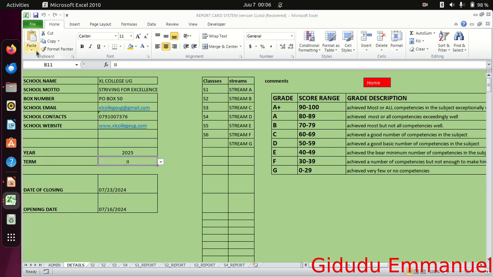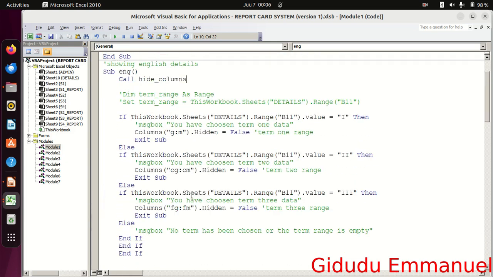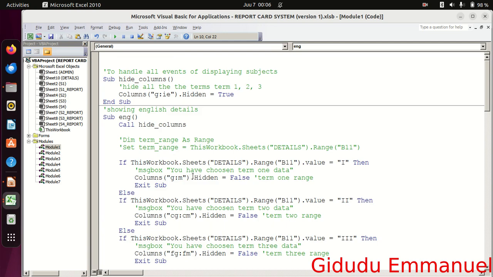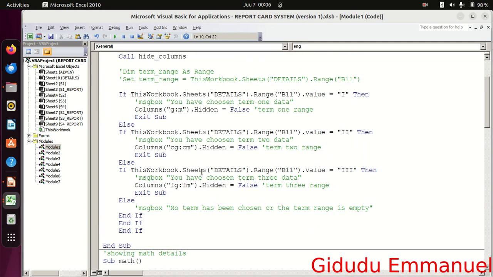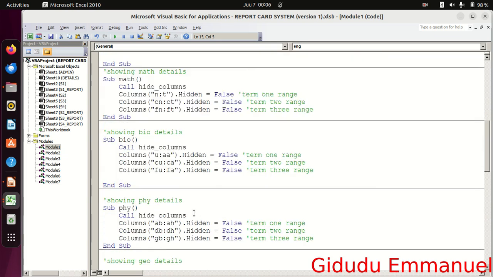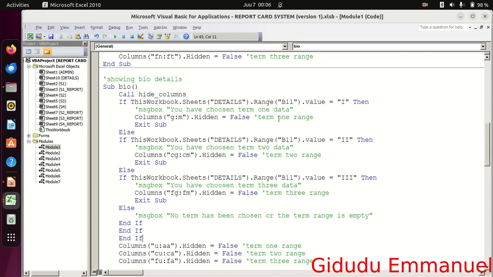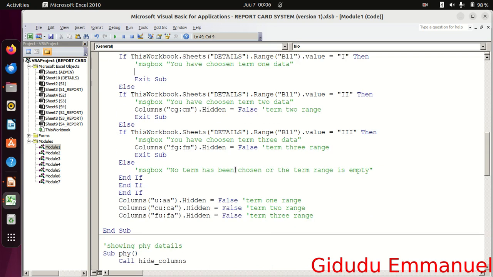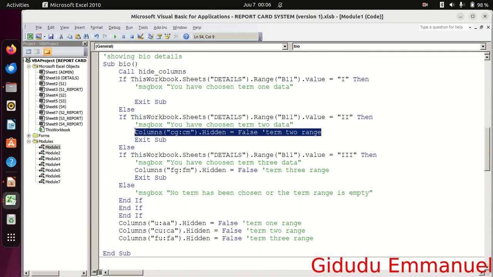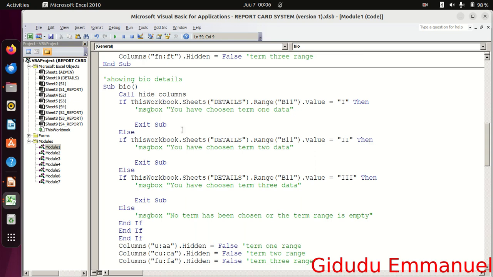So we shall go to mathematics and the rest, come back to the Visual Basic Editor, and we go to mathematics. I've commented a couple of lines here. Unfortunately I made a mistake and edited it before I pasted it in other locations, but anyway, let me paste it here again. I'll remove this because I'm going to replace it with the ranges of biology. I'll also remove this. The ranges of biology are here. What else should I remove? I think it is okay.